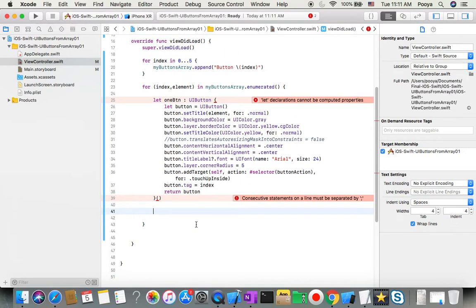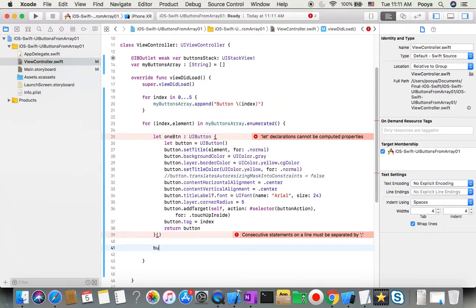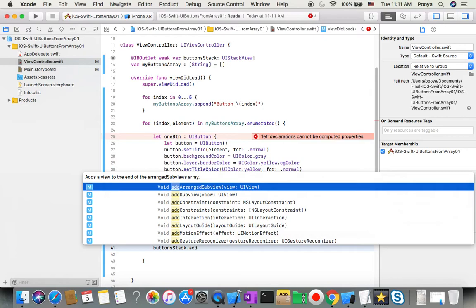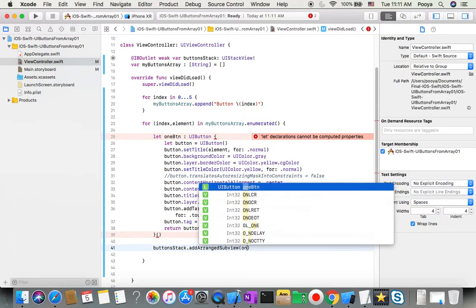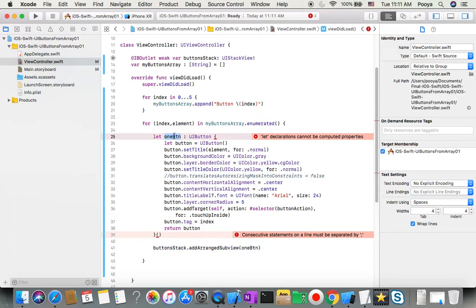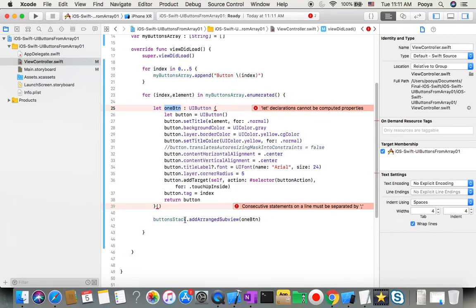And here what I do, I have my stack view. So in my stack view I will add, button stack view dot addArrangedSubview, and here I can put my view, which is my one button, this guy. Okay, I add it here. The only thing I need to do, let me see, yeah, this is the end of my viewDidLoad.